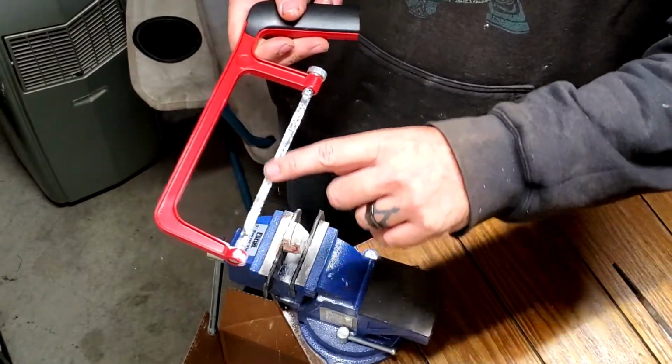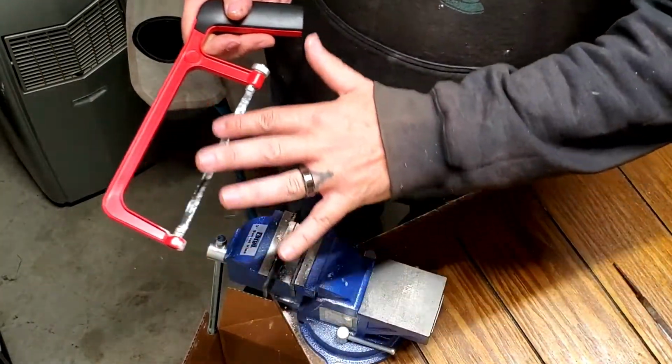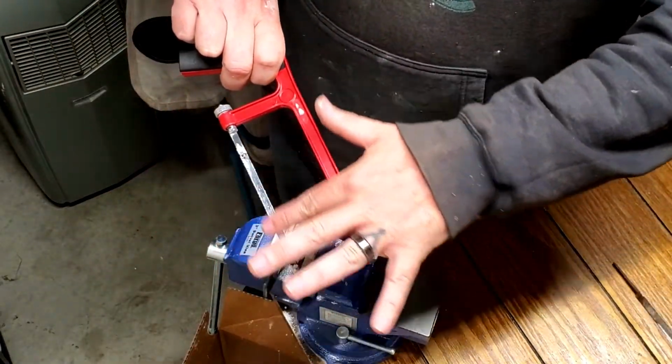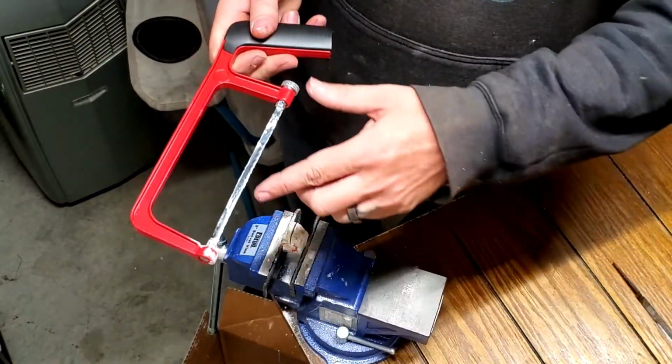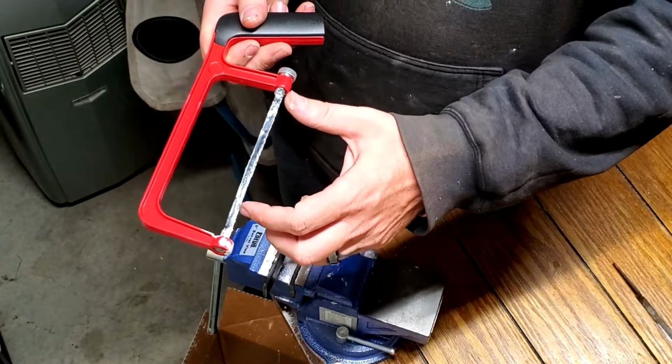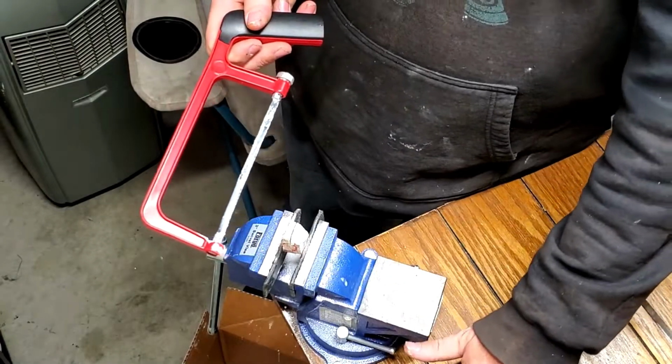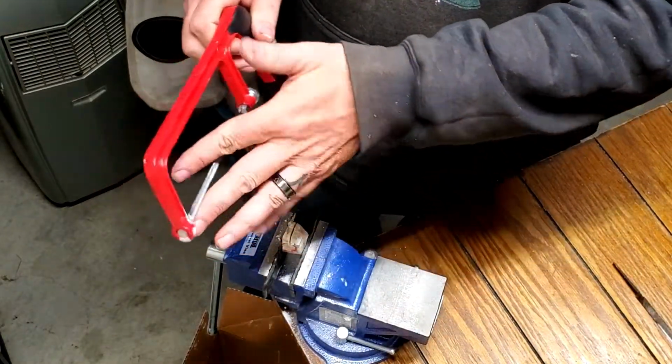You also want to make sure that you keep the blade, it's not so much that it needs to be wet, so much as we're trying to keep it cool, because you can literally melt the teeth off of this blade by getting it too hot from the friction of cutting through rock.